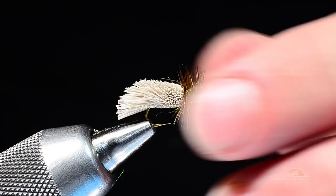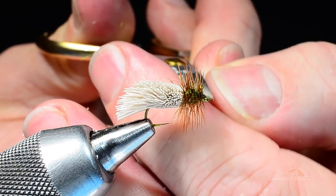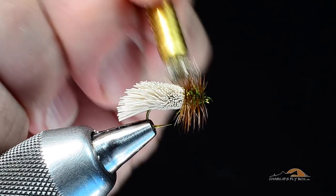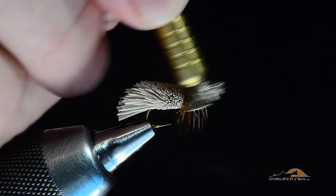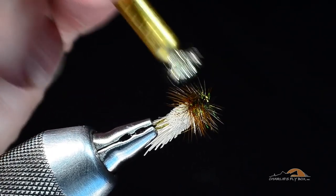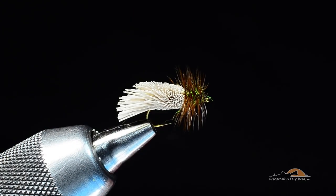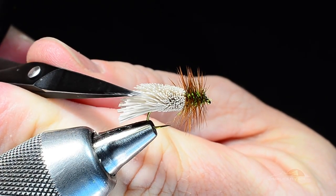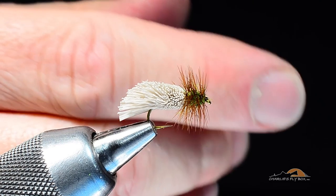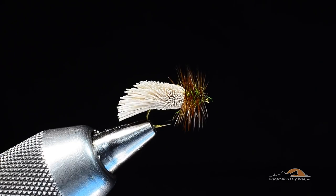And there's our finished Goddard. Got a couple little crazy ones sticking out here and there. Again, try not to go crazy over it. You can use a dubbing brush and pick some of that dubbing out a little bit as well. Makes kind of a cool effect. We'll sweep back in there, like so. And there's our finished Goddard caddis. Like I say, you can spend all day trimming that one down another millimeter and getting the general shape that you're after. But that's the Goddard that I'm fishing these days.